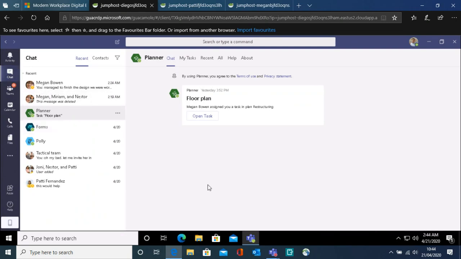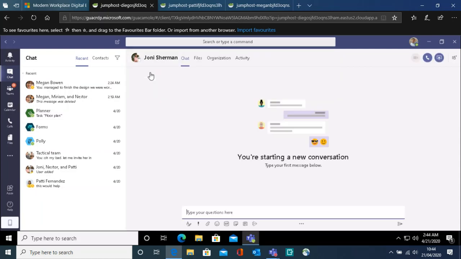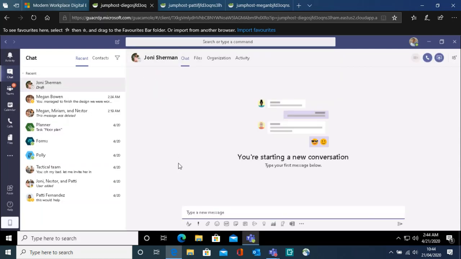In many ways, chat is like sending back and forth emails, but it's a lot simpler and it has a lot more functionality, so you can very easily replace it. As an example, I'm planning to talk to somebody, let's say Johnny, and as soon as I type it, I can have the full drop-down list of the people I need to talk to. And as soon as I click on their name, a new conversation would start.